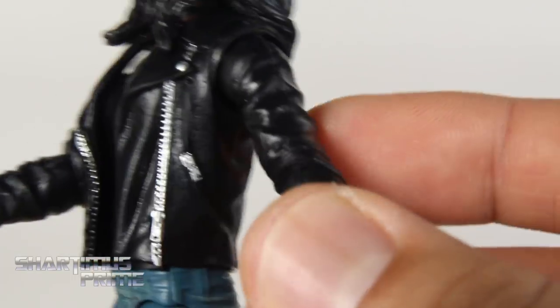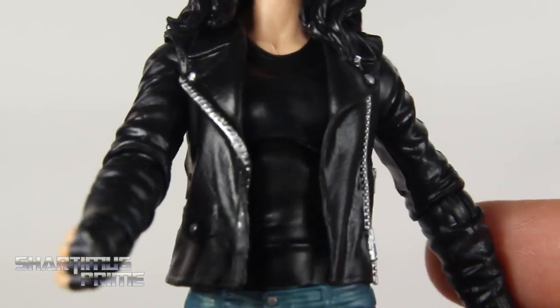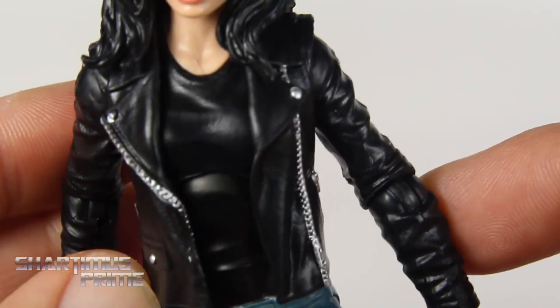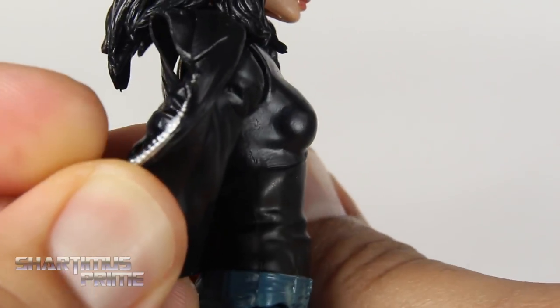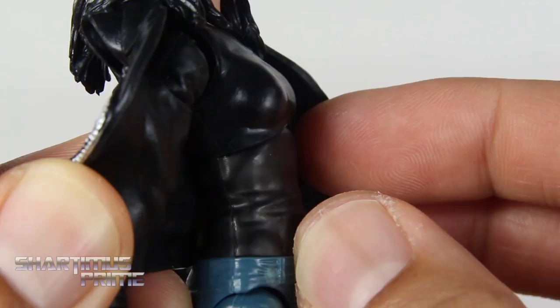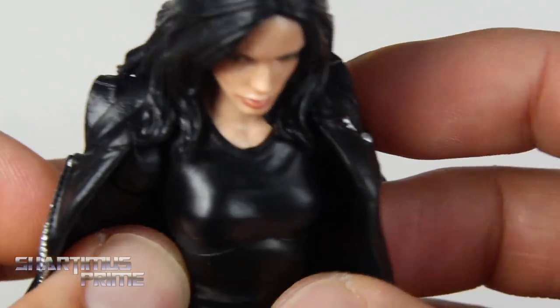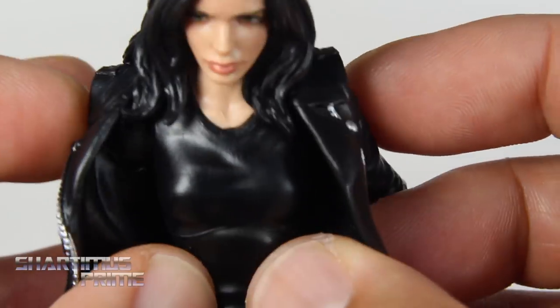But yeah, still, this leather jacket though, very much reminds me of my FMC jacket. I like it a lot. That's very cool. All the buttons and everything. Zippers look great. Very nice soft pliable material. And I think this is a brand new upper torso right here, but I think the lower torso has been used before. Very small. And you've seen her with the gray shirt, but she wears black shirts too, so, you know, that's all right. I would have preferred a gray shirt, though.